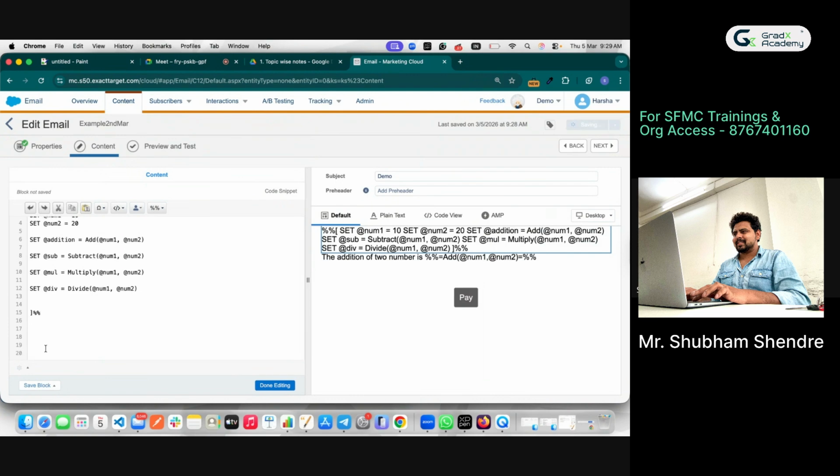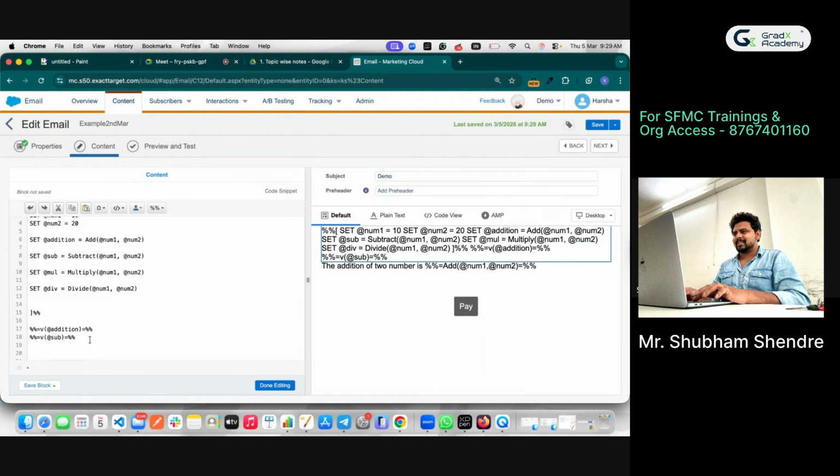So I'll use the v function for all these variables. So percent equal to v equal to percent. For addition, I'll copy the addition variable and paste it here. Then I will do the same with subtraction: percent equal to v equal to percent, copy the subtraction and paste here.